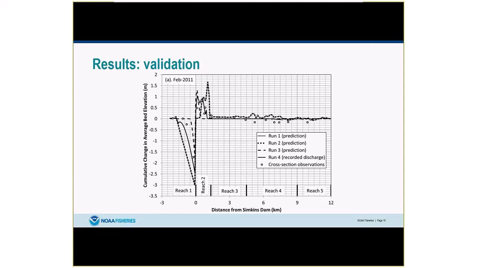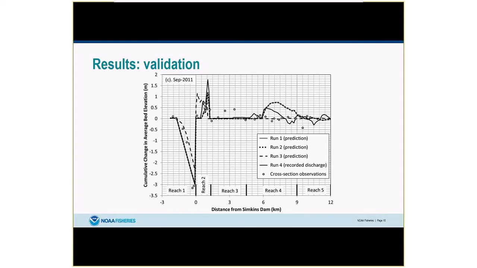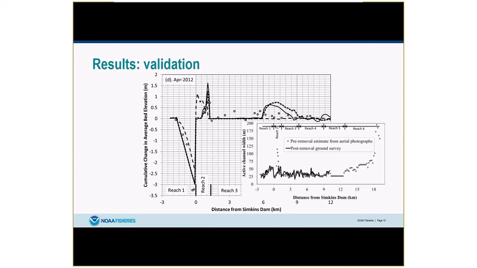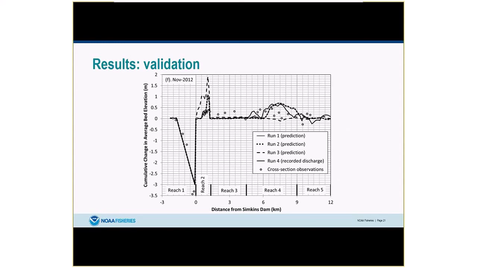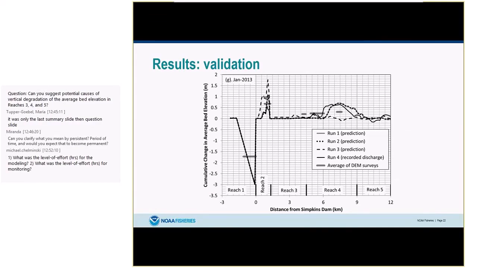Yeah, that's a good question. So this time period I showed you was 2 years after removal. And so what you see is we start to see deposition at 2011 downstream, and really by 2012 it's pretty full on at the fall zone, and that hangs around for a while, and you can see that in the plots, and it continued to hang around for another couple of years. So when we say persistent, we mean it hangs around for a number of years.